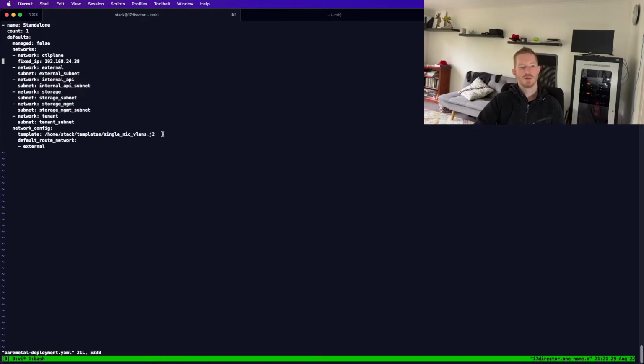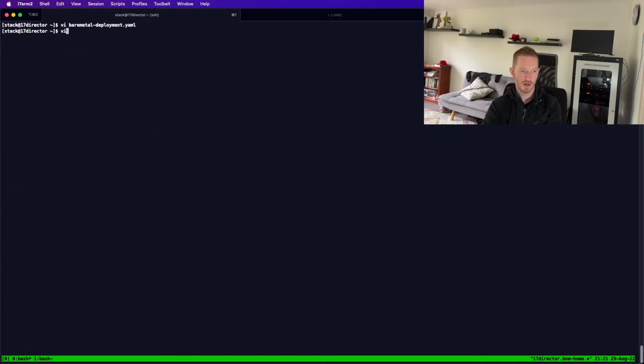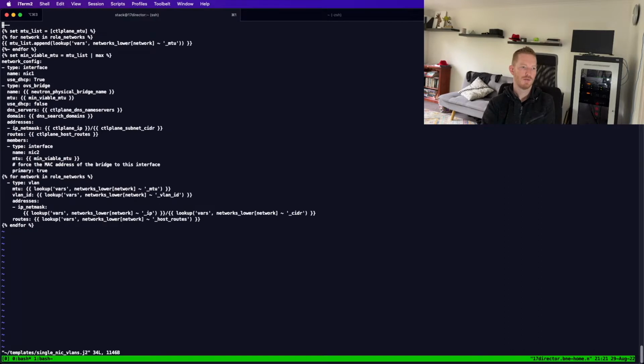The next thing we're going to do is include the network config file that we want to provision the node with. So let's take another look at that file. I've just copied this from the defaults. If we have a look in here, the only thing I have done is added a NIC1 to it. The single NIC VLAN by default will just use the single interface and provision everything on it. So I'm just going to keep this first one here.